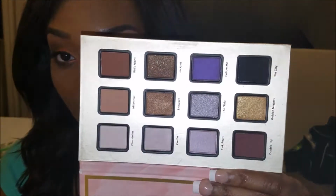They're kind of not as pigmented, kind of patchy, very powdery, like no bueno. For the palette that has the best color names, in my opinion, this is the Too Faced Stardust palette by Vegas Nay. Another limited edition palette, I'm sorry, but this palette is awesome. I love the names, they're so cute.